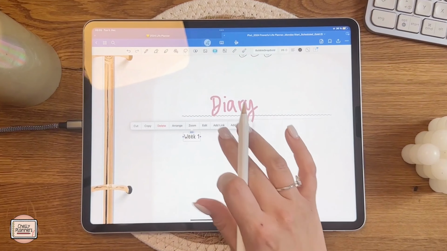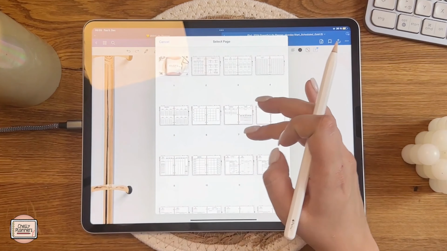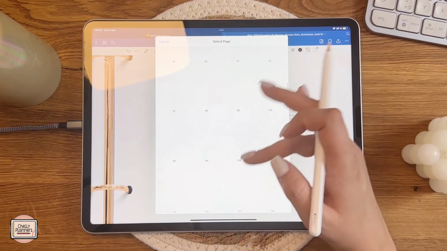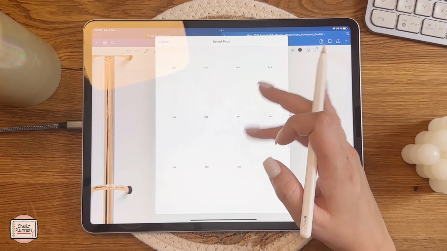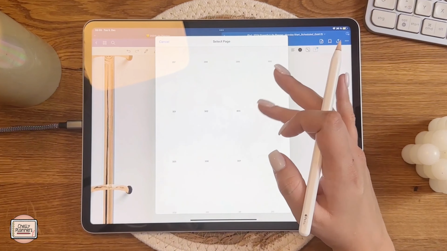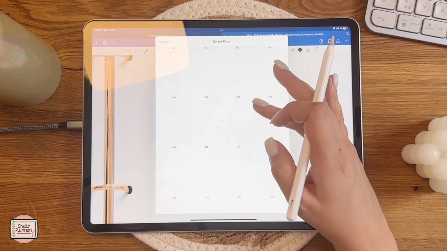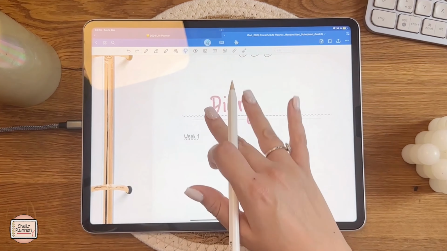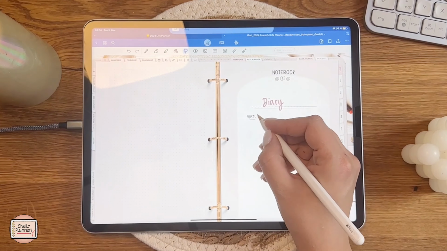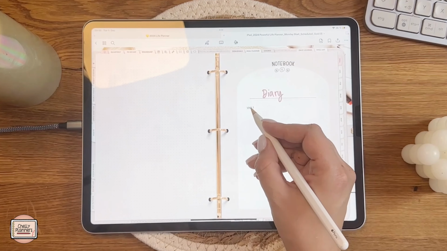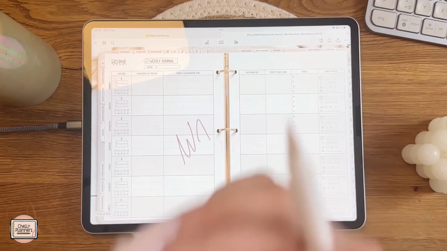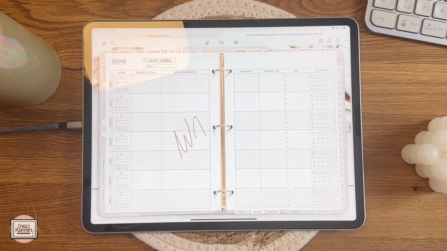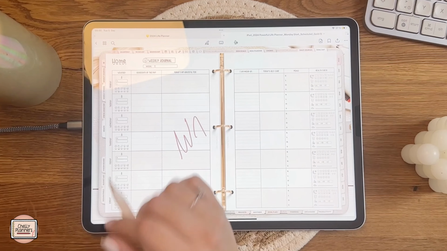And now I will add a link to the next page. So in that case, it's 379. And then when I click on the link, I will come to the weekly journal week number 1.